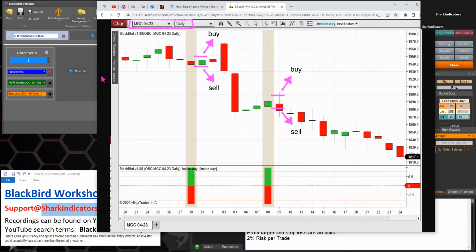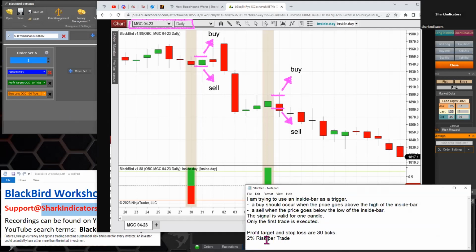But now BlackBird is restricted to only taking one trade per day. So if it's the long signal first, then BlackBird would ignore the short signal afterwards, the secondary signal. So that's how we address those engulfing bar days.